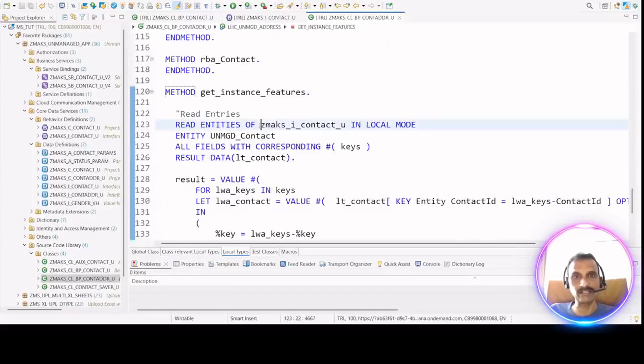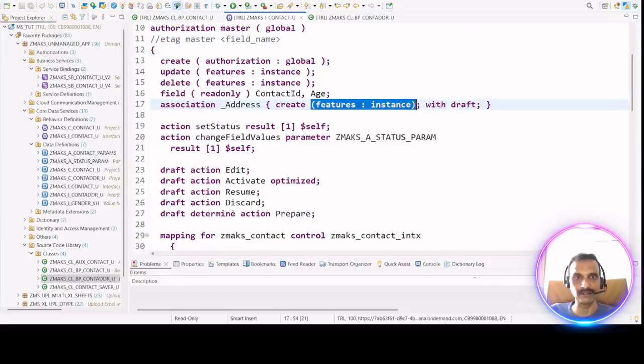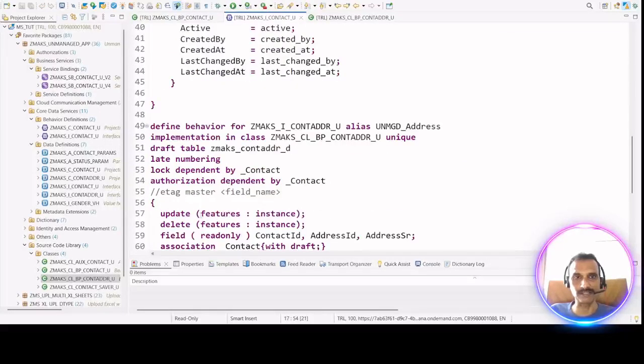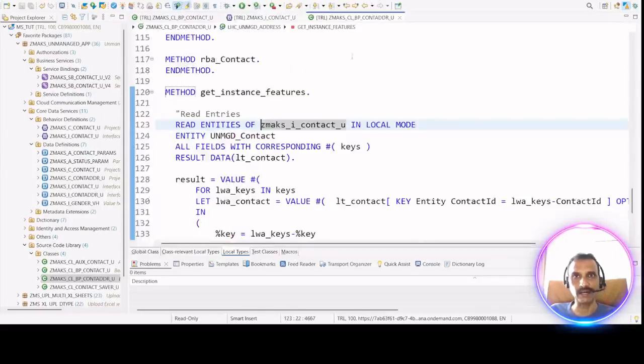Now get instance feature, because I have gone and added the feature as instance for my update and delete. A get instance feature will now be added.